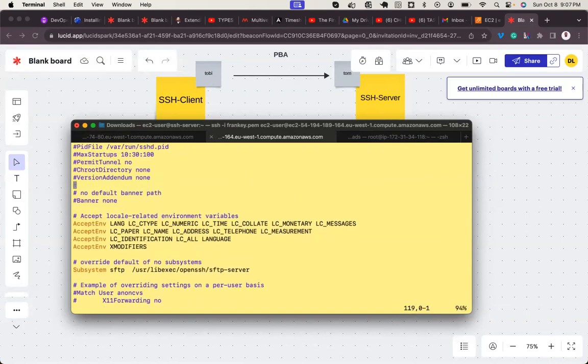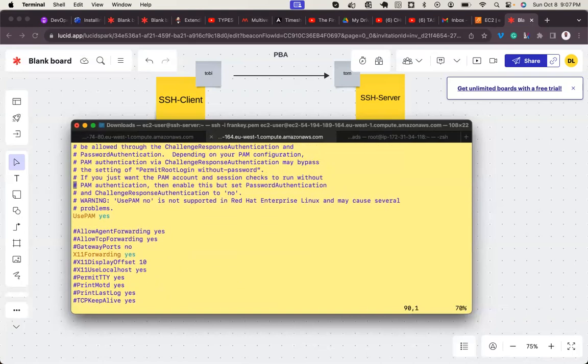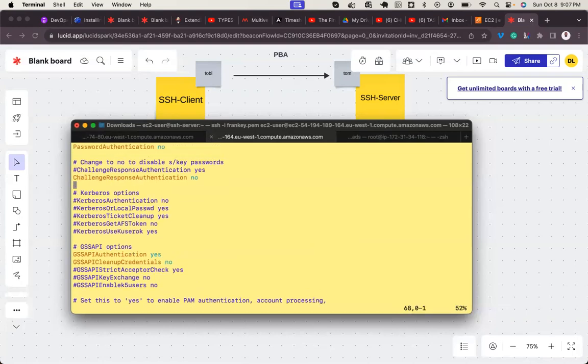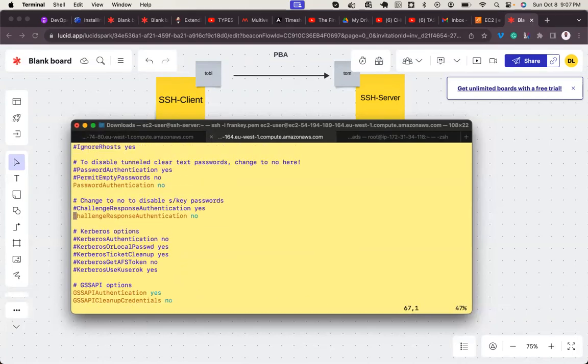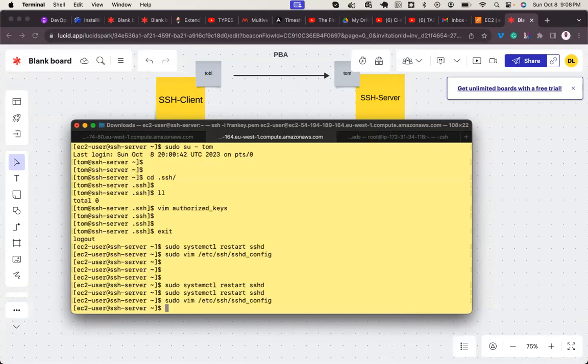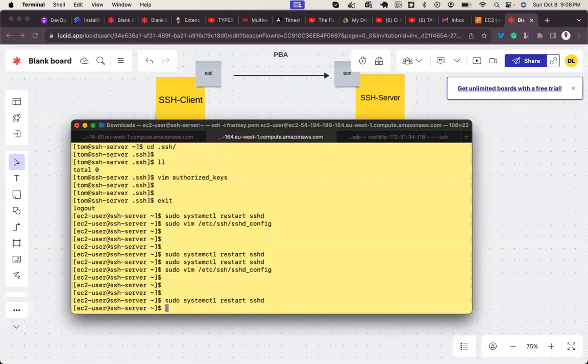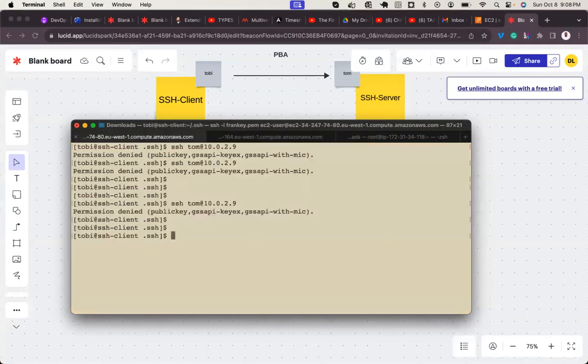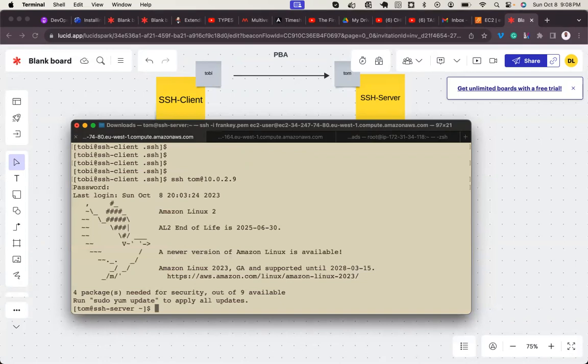All right, let's go back to the top. Authorize keys. Yeah, it's somewhere here. This challenge response authentication. I don't know why I did this. It's supposed to just go now. All right, let me say yes. I changed that guy to yes. WQ. Challenge response. Sudo restart. Let me try again. Okay, 1, 2. Perfect. Let me go out.